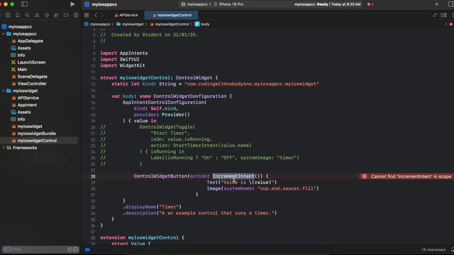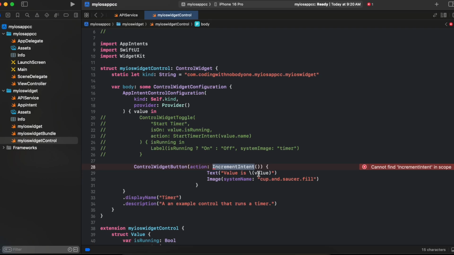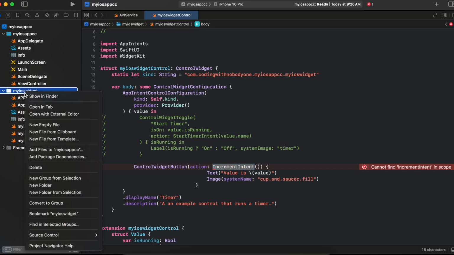Here we are basically not really doing much, but we need this particular value. For a button we need to provide some action, right? So what we can do is create this increment intent file. I'm not really doing anything on this button click as such. I think behind the scenes, given that I have not written my own functionality, it automatically reloads the widget once I click on the button and it makes the API call again. That is my understanding. I could be wrong, but let's see.